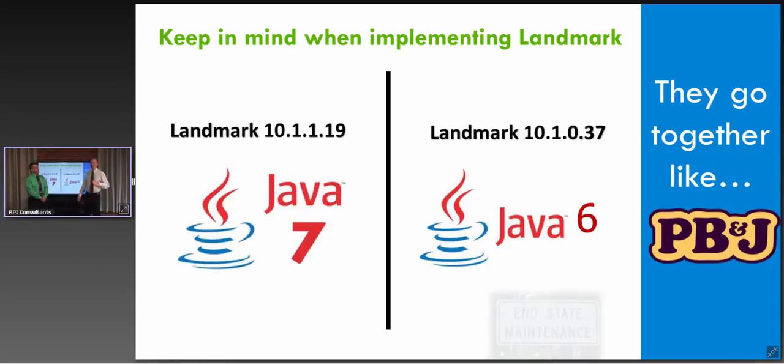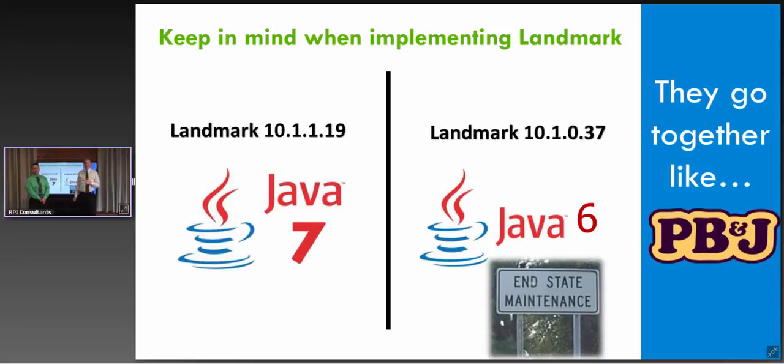So what I'm getting at with this slide is that basically you need to be on Java 7 across the board to run the current version of Landmark 10.1.1. The last version of Landmark that supported Java 6 went out of mainstream maintenance at the end of last month. So this is Java 7, not just on the Landmark server, but on your LSF server as well. So it's a prerequisite on the Lawson 9 side of moving to Landmark at this point, is updating to Java 7 in your Lawson environment, and that's probably going to bring you up to WebSphere 8.5 as well. The reason there is you've got some jar files that you add into the BPM structure in Lawson in order to power this trigger configuration, and those jar files are now only compiled for JDK 7.